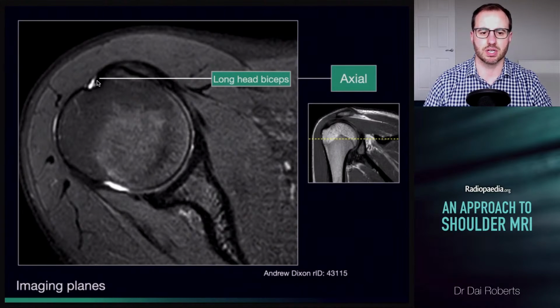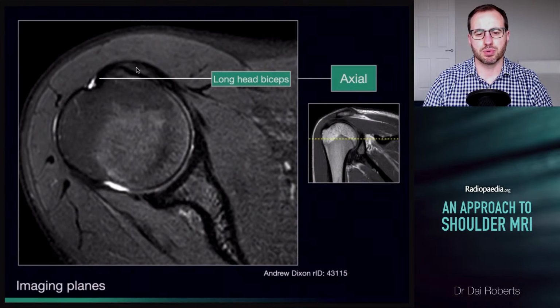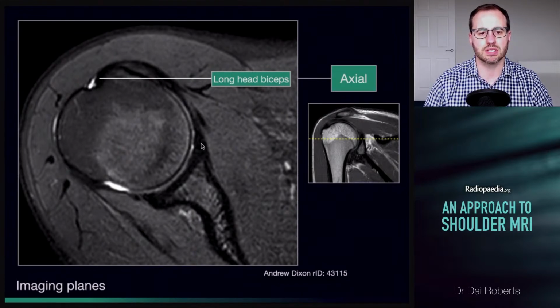So this is a right shoulder, so you want to be seeing it at a 10 o'clock position and the opposite for the other side. And we really want to do that to ensure we're looking appropriately at these anterior structures. Now, if the shoulder is scanned in neutral or slight internal rotation, you get redundancy of these and they all become very wavy. So the subscapularis, the anterior labrum, the anterior capsule become a lot more difficult to appreciate. So we really have to ensure that we're scanning these patients properly.